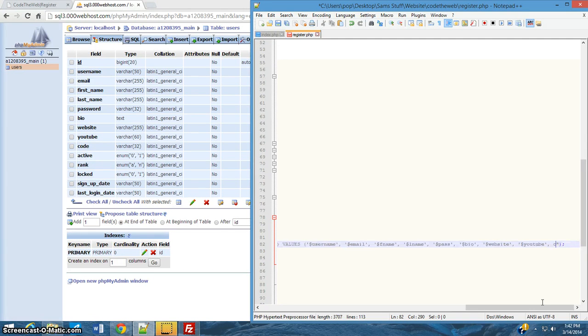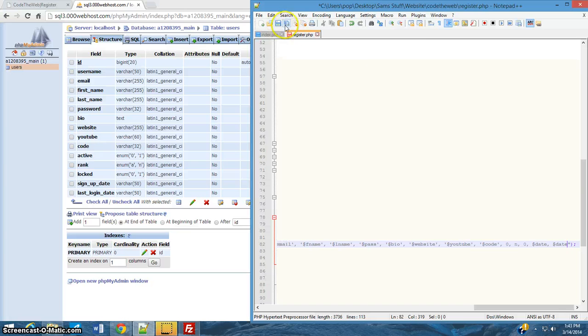The code needs to be $code. The active needs to be set to 0. The rank needs to be set to n. The lock needs to be set to 0. The sign up date needs to be $date. And the last login date, we'll leave as the date too.